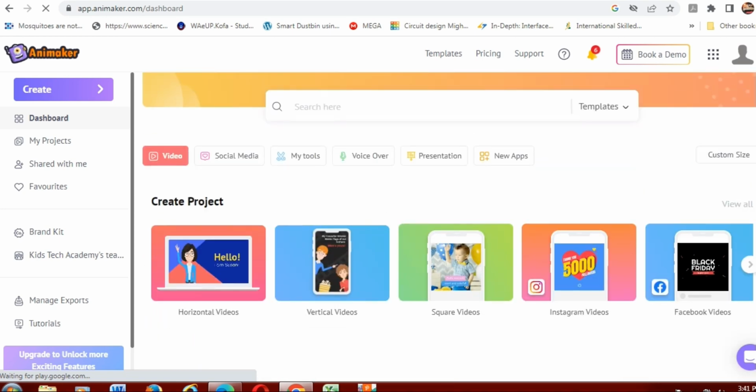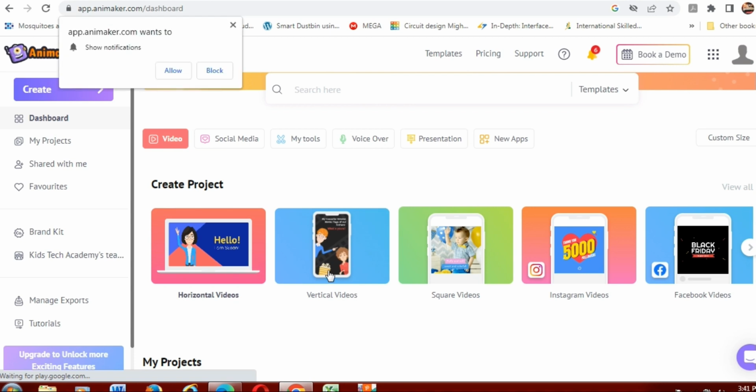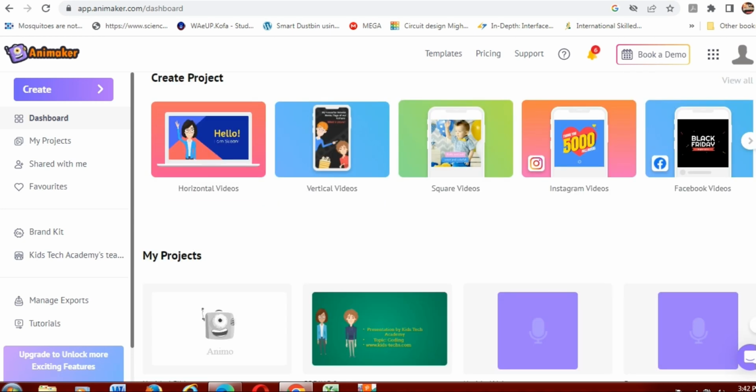There's a search area there in case you don't want to start going through all the templates. You want to be specific, and just type in a particular event, maybe birthday, presentation, then it comes up. Okay, that project with the green background is actually a project I did for my company some time ago to explain the meaning of coding. If you go to my YouTube channel, you can see that video. They actually made that video using Animaker. So these are the various templates that you can easily have access to on this site.